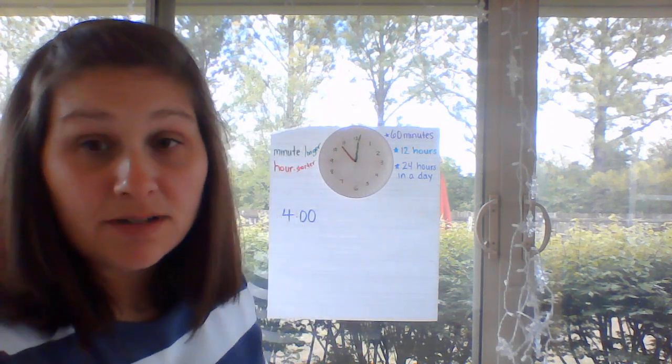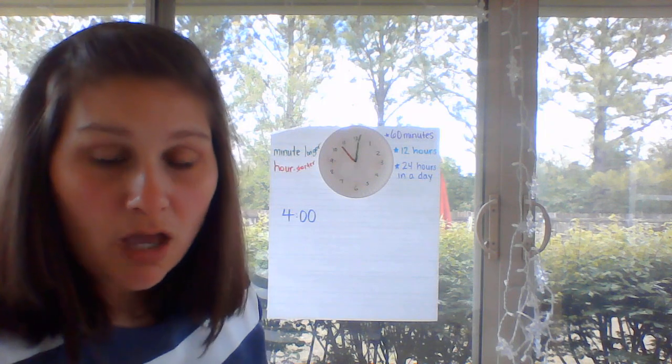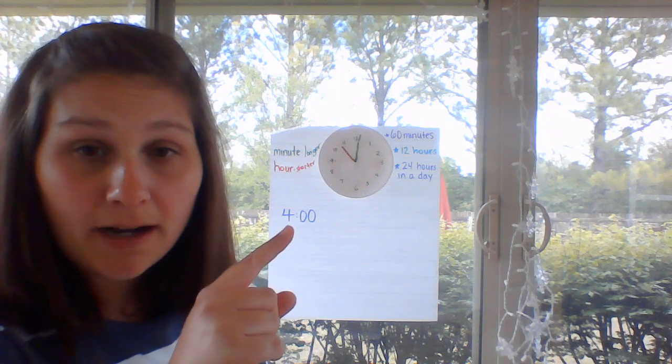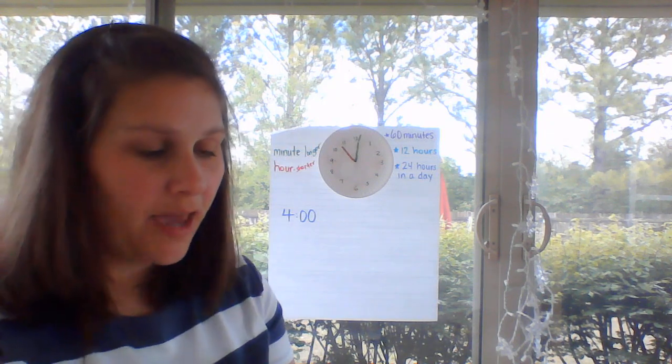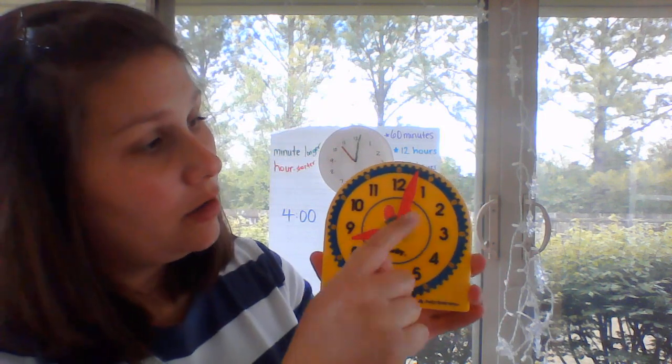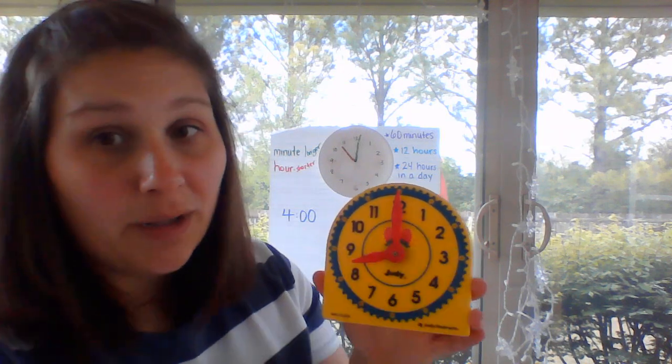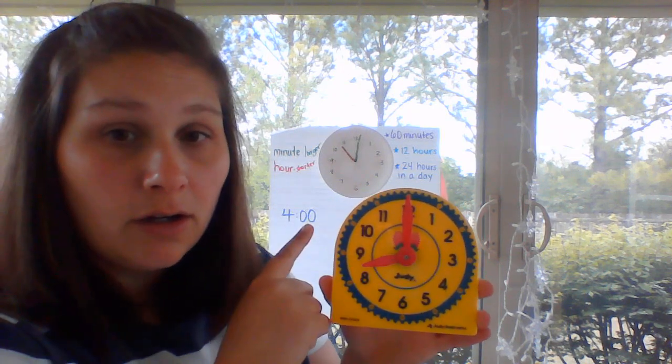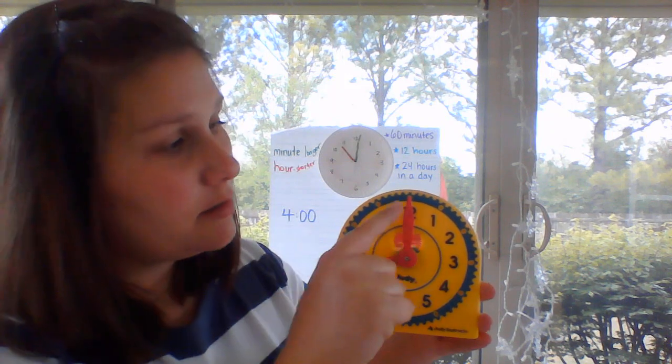Okay, remember we're practicing time to the hour. Okay, so I've written what time up there? 4 o'clock. Okay, go to your Judy, go to your app, go to whatever you're using, and you're going to make 4 o'clock. Now, the minute hand, remember, when it's on the hour, the minute hand is always at no minutes, because look, 0 minutes. 0 is at the top. There's no minutes that have started.